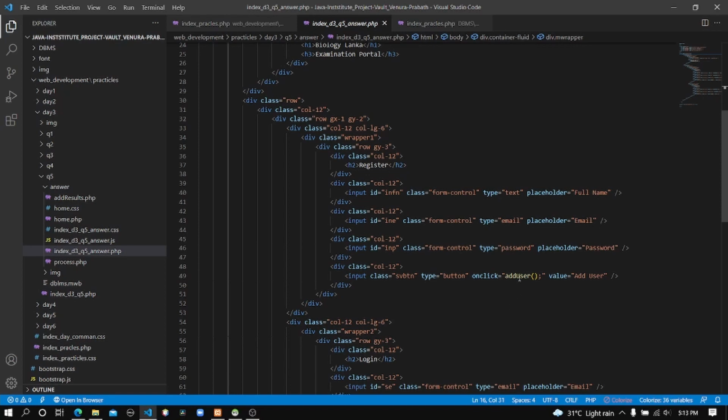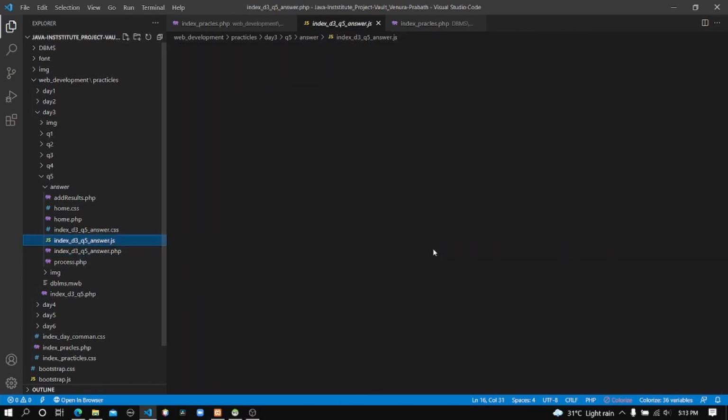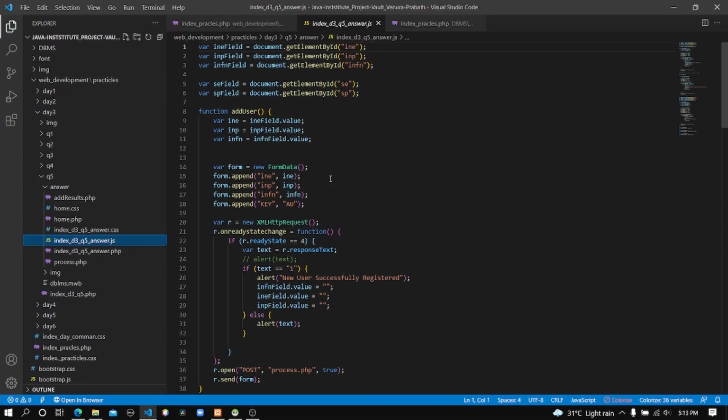Okay, so when someone clicks on this button, let's go to the JavaScript file and see what will happen after that. You can see at the top of this JavaScript file, I created some JavaScript variables and assigned the input elements by calling the ID. Here getElementById means it will grab the HTML element in the index page.